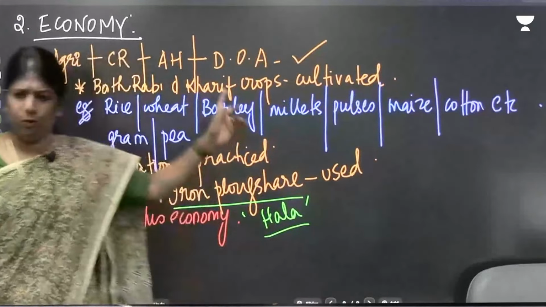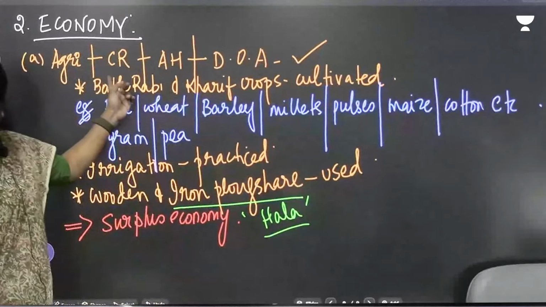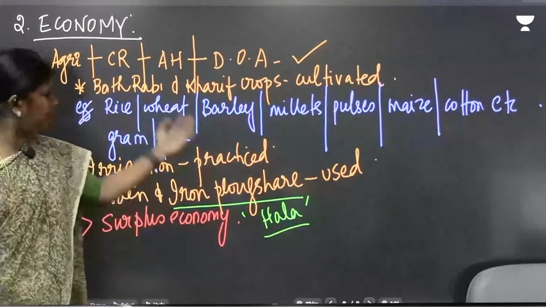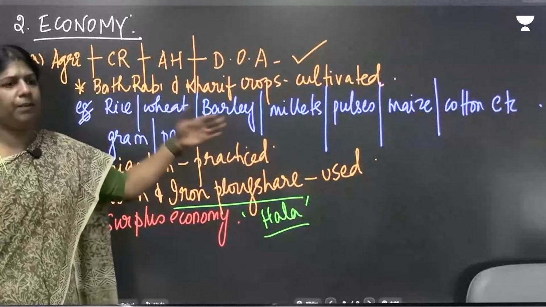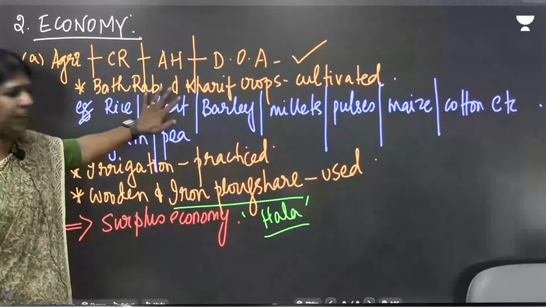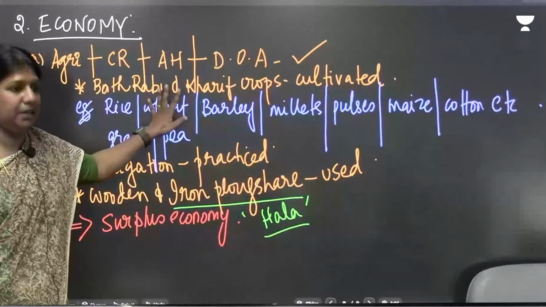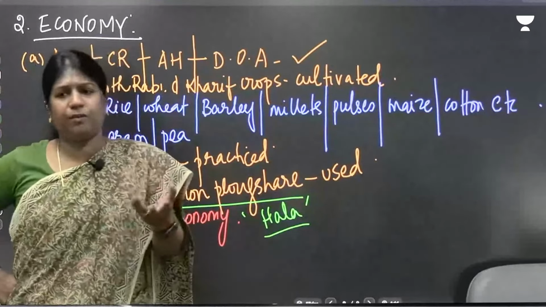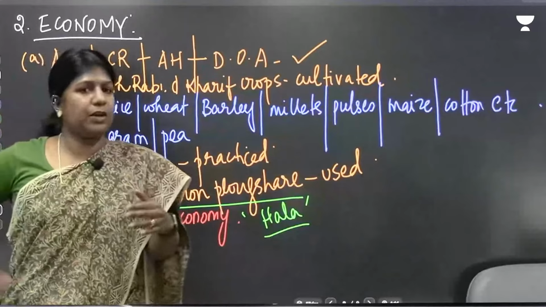Because everyone will produce, don't you think? All will have agriculture, all will have animal husbandry, all will do irrigation. When South India comes, the crops will change. Say for example, when you learn South Indian history, we'll cut wheat because wheat was not there in abundance. Today we have shifting cultivation. In those days, wheat was not there. So instead of wheat in South Indian history, I tell students write ragi.